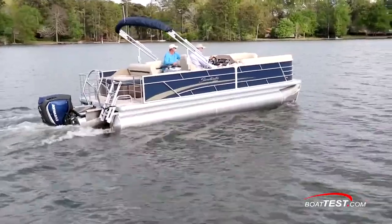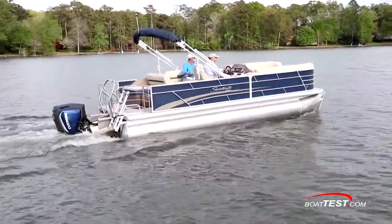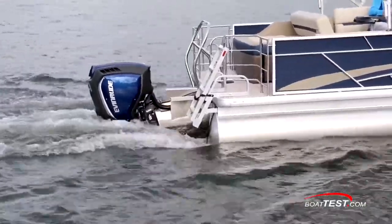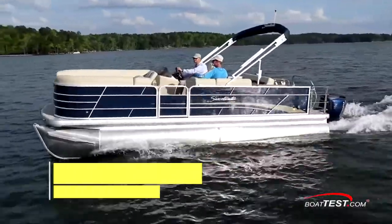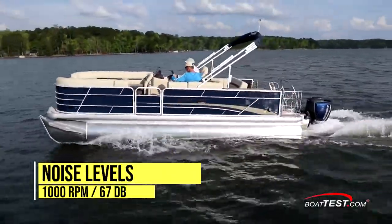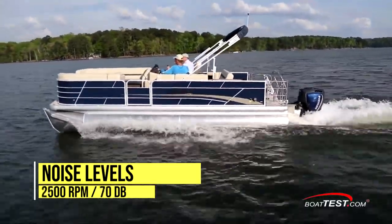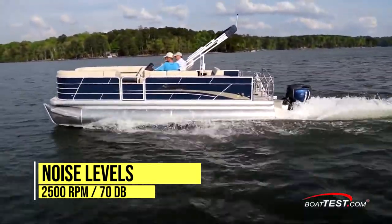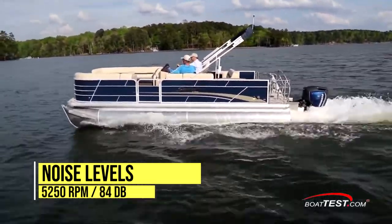Also, 60% of the engine runtime on a pontoon boat is spent below 1,000 RPM, where she burns less than a half a gallon per hour. We recorded the engine noise level at that speed at just 67 decibels. That's quiet considering normal conversation is 65 decibels. Even at cruise, she makes 70 decibels of noise, while wide open throttle is just 84 decibels, and a fair amount of that is wind noise.